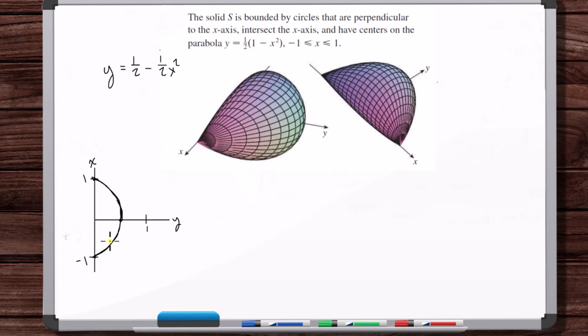But this comes into play how? Because this is where the centers are. So if I'm here, I'm perpendicular to a circle. I am perpendicular to a circle when I'm here. The center of that circle is here. Okay? And so that's good information. But another piece of the information is that the circle intersects the x-axis here as well.